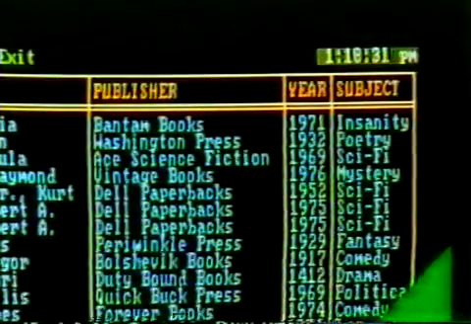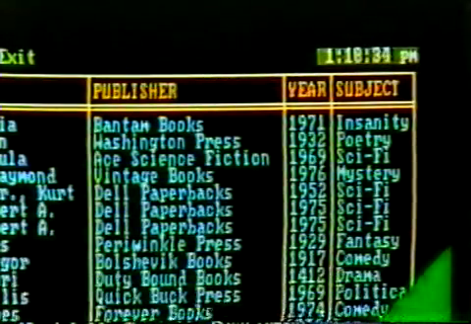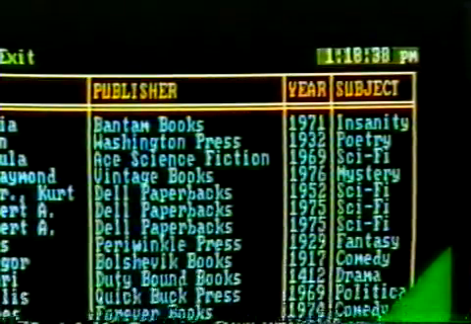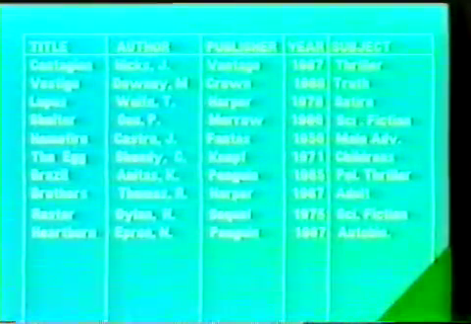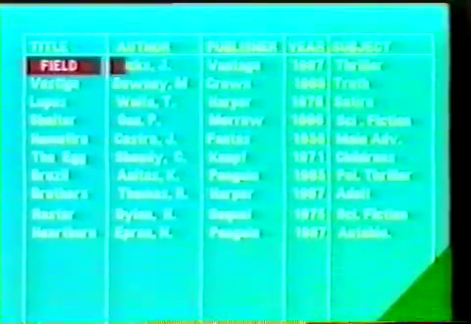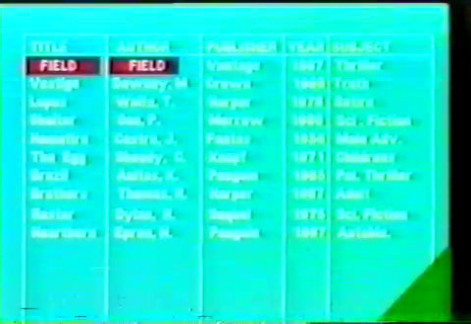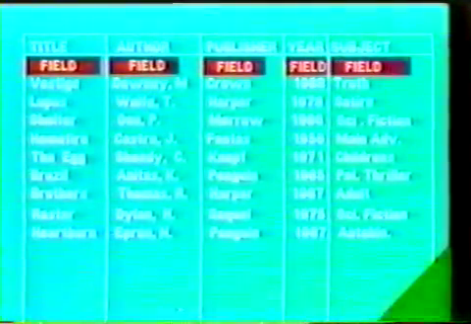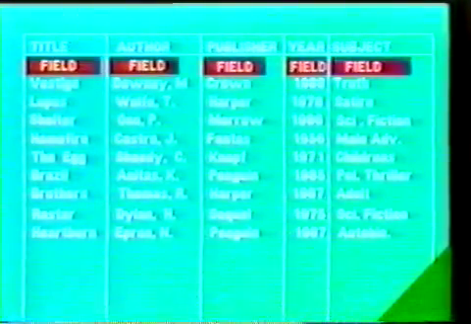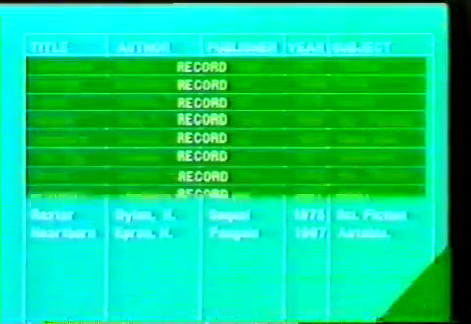Just as the last names, addresses, and telephone numbers all appear in individual columns in a phone book, here all titles and authors appear in the same way. Each individual unit of information in a database, such as author or title, is called a field. A row of related fields, such as the title, author, publisher, year, and subject of a particular book, is called a record. So, in dBase 4, fields are grouped into records. Records are grouped into database files, and related files are grouped into catalogs.